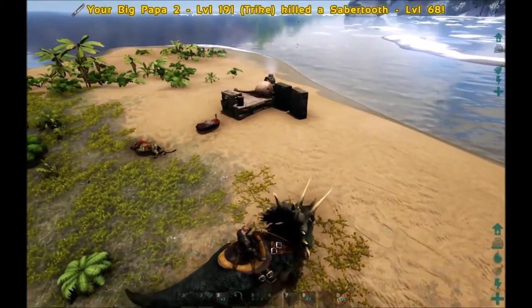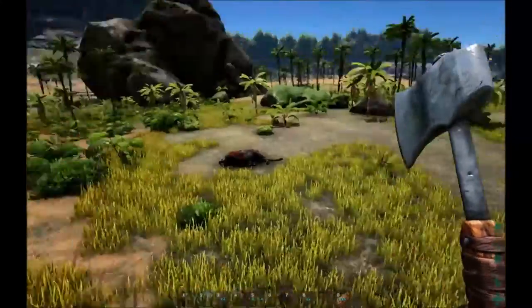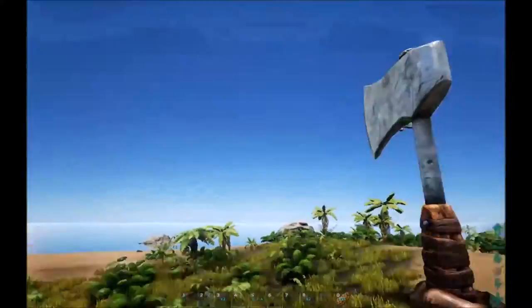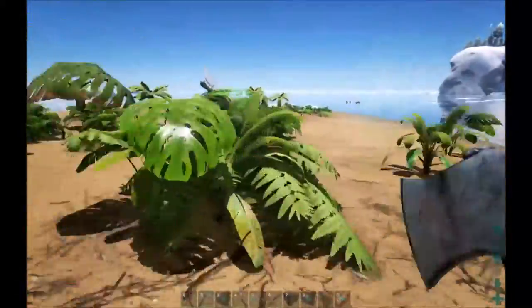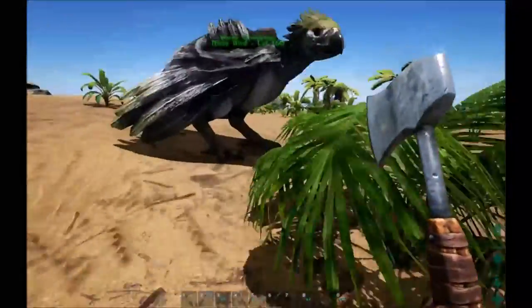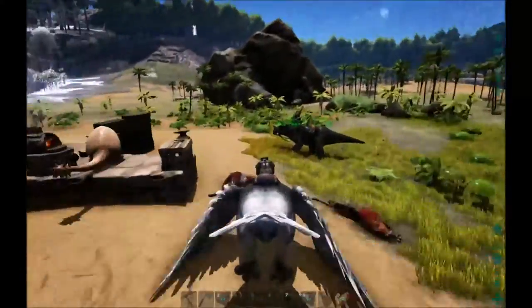Stupid cat. It is going to be a taming box. Where'd my bird go? Where'd he go? Oh my god, where did he... What? Dude. Would you get scared? You're level freaking 160. Oh, good lord.